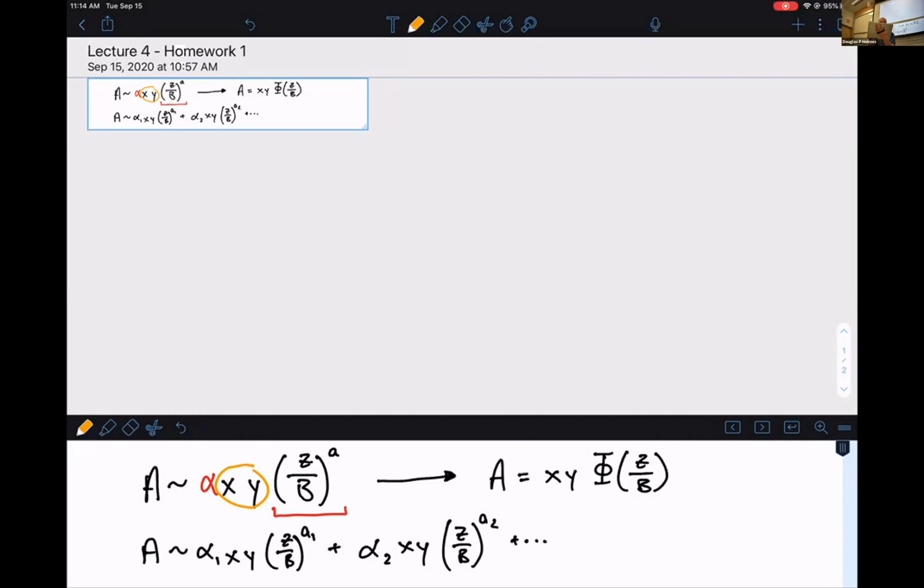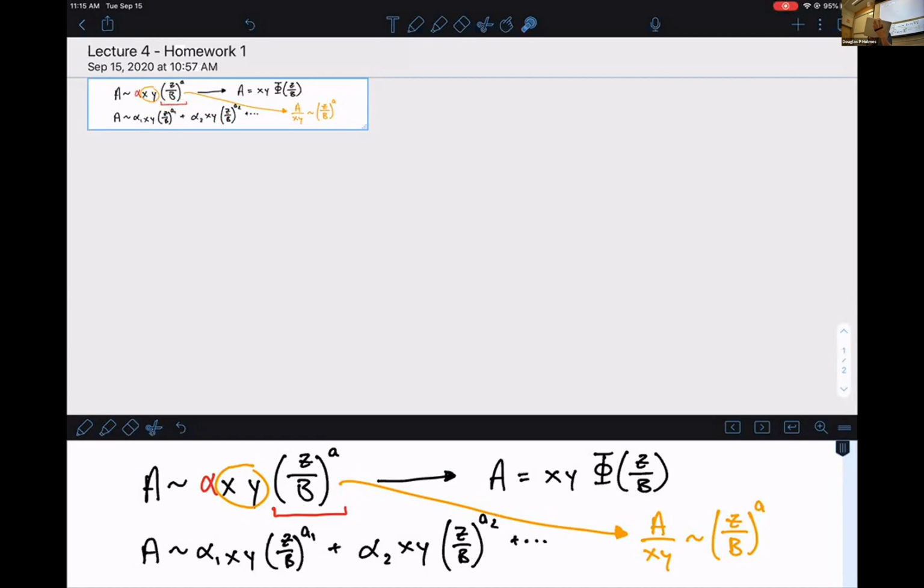And so if I were to rewrite this, I could say that A over xy is equal to z over b to the A, where the left-hand side is now dimensionless, and the right-hand side is dimensionless. And this should always be the case. So once you get to here, these two things are the same dimensions as this, and then what's left as your unknown should be dimensionless. And because it's dimensionless, if this is a solution, this is a solution.